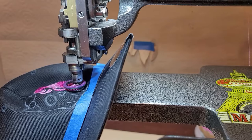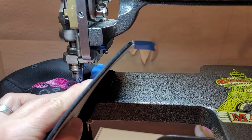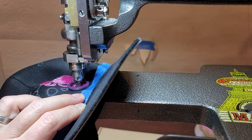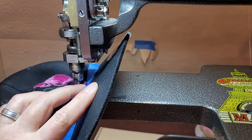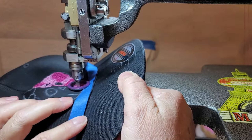Okay, sweatband out of the way, coming down to the brim, staying the half inch away from my blue tape. And I'm gonna cheat and I'm just gonna fill the whole thing, and I'm gonna come back later with my outline and do the teeth part, okay? You guys can't see. So if you notice, my foot is staying away from the blue area.